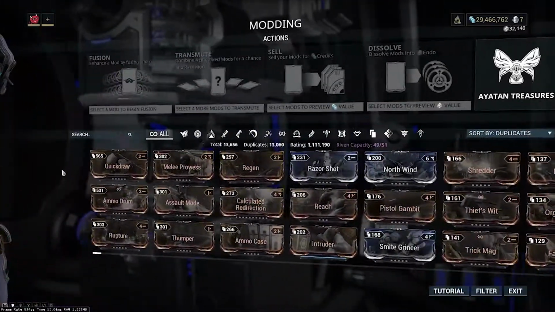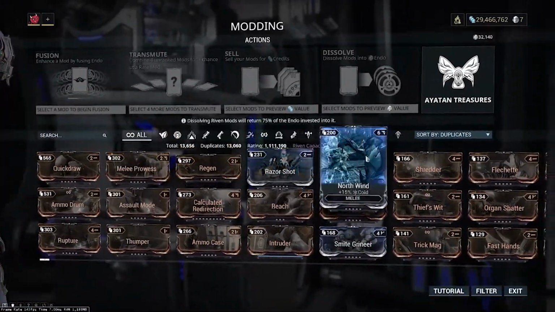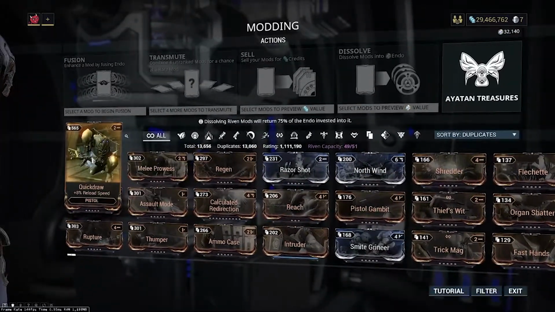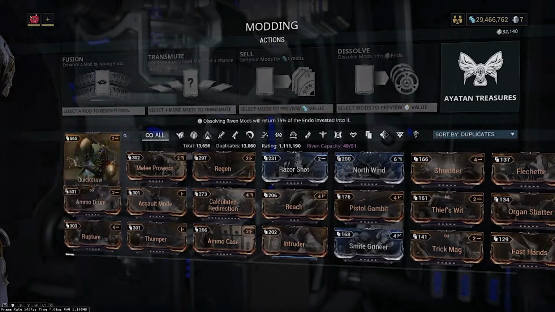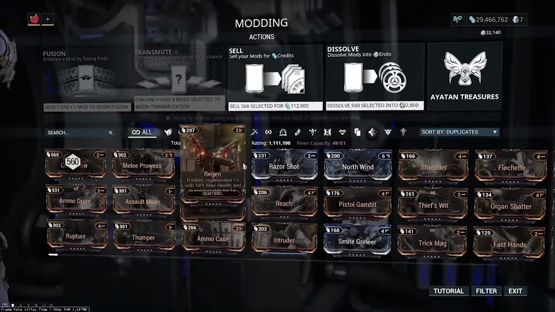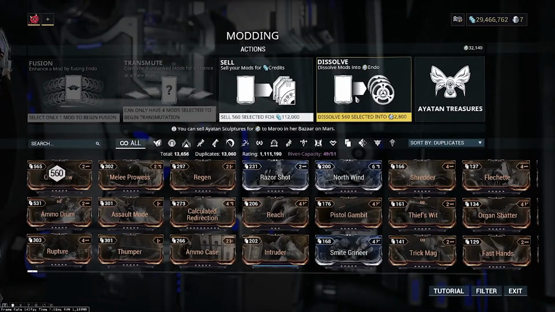The process for dissolving mods is simple. Go into your mod station, maybe sort by the duplicates, and select the mods that you're going to want to dissolve. It will pop up a screen where you will then select the number of these mods you want to dissolve. I always leave a few so I can partially enhance them or use them in unleveled frames, providing me a wide range of that mod in varying capabilities.